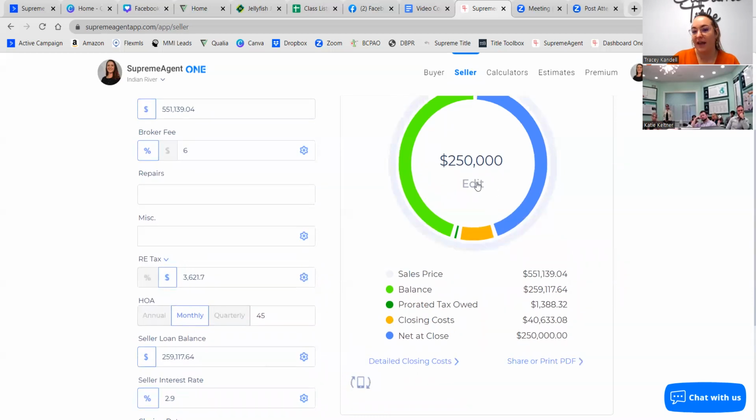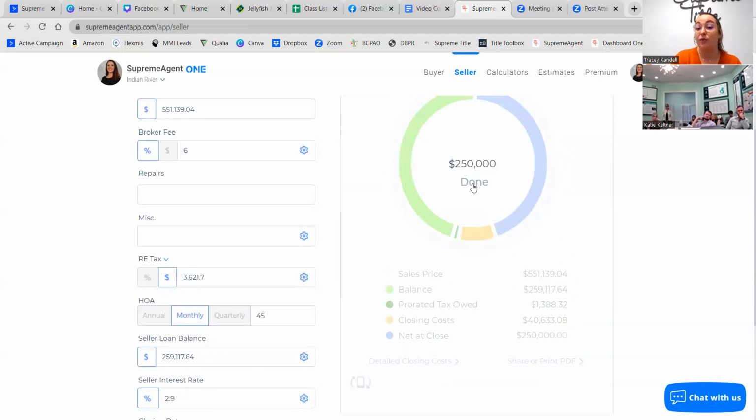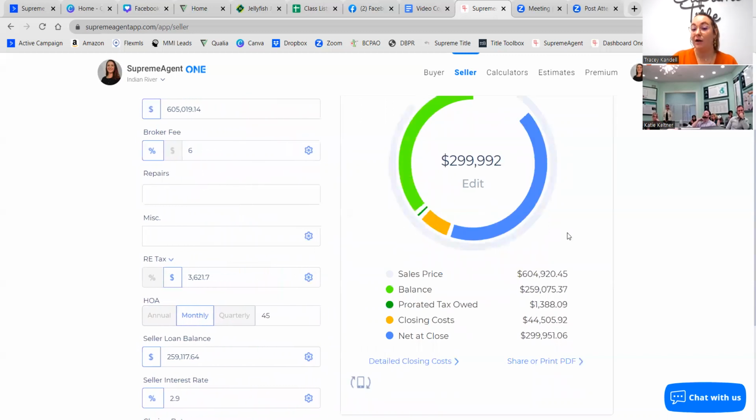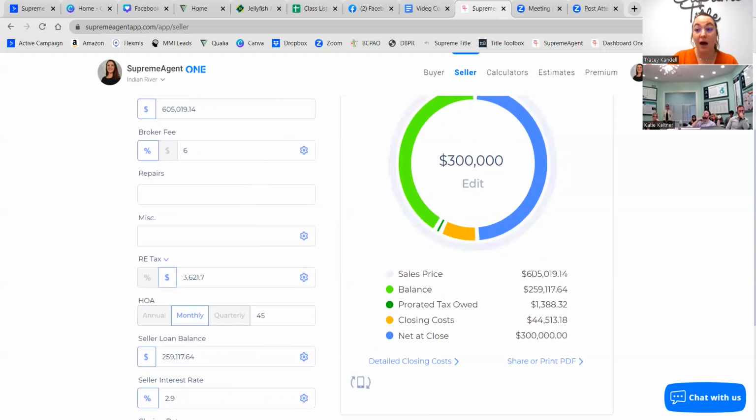But if that weren't the case, let's say they said they wanted to walk away with $300,000 and nothing less than that. Now, that's a bit of a higher number. So if the comps don't support a $600,000 sales price, this is that opportunity again to serve them the bad news, but now you're not the bad guy. You're like, hey, check this out. In order to get this $300,000, we would have to sell it at this amount. And to be honest with you, looking at these comps, it doesn't seem like it would sell.